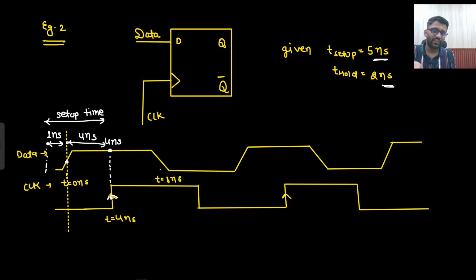So now when the positive edge looked back, what did it see? That no, I am not having data 1 here. I am having data 0 here. So I am not going to sample it. So there is setup violation.